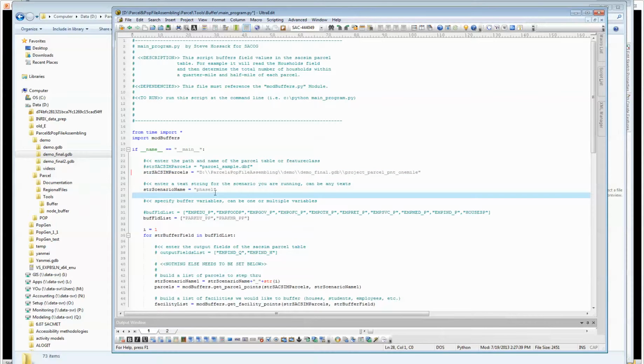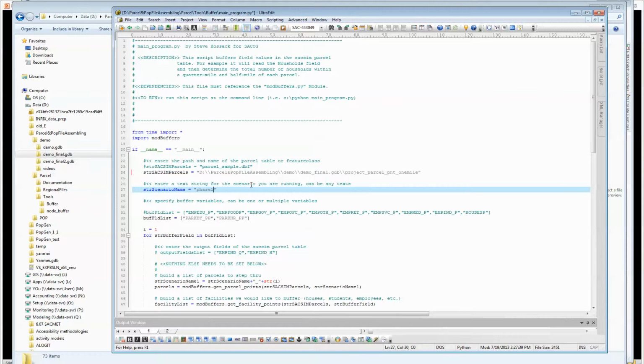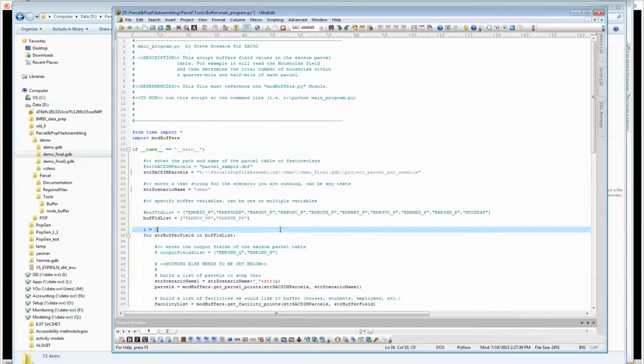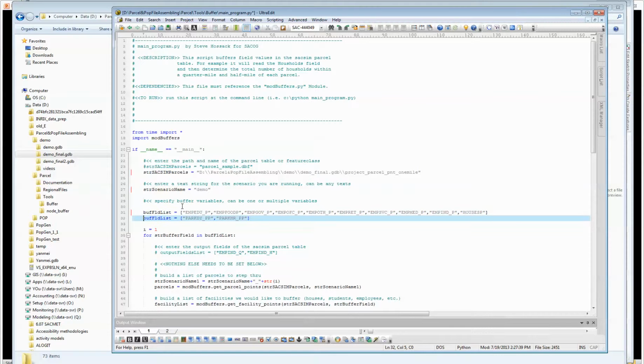The second thing we need to do is to specify the scenario name. There can be any text string here. We can use demo here. In the buffer variable list, we can specify as many as we can.